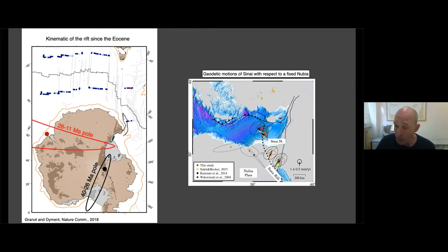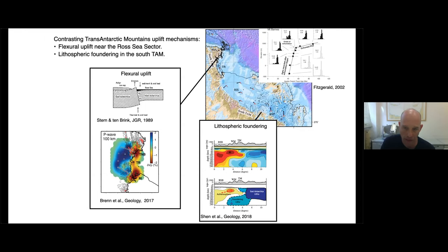Somewhat similar pattern is being taking place right now. And these are the geodetic rotation pole for the described emotion between Sinai microplate and Nubia plate. So on one side of the plate boundary, along the Suez rift, the motion is mostly oblique extensional motion. While the other side of the plate boundary is mostly convergence motion. So again, looks similar to what we see in the West Antarctic rift system.